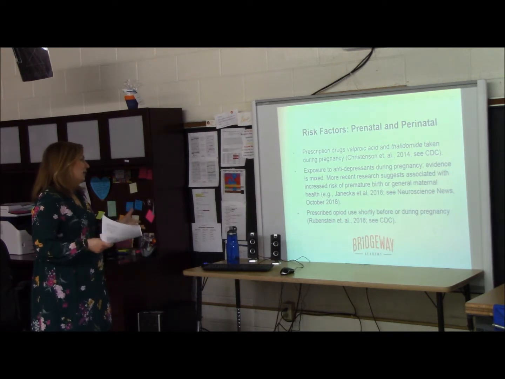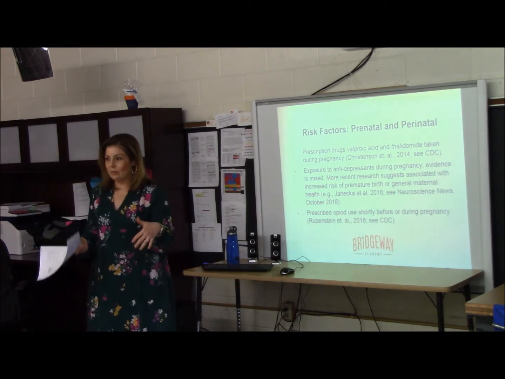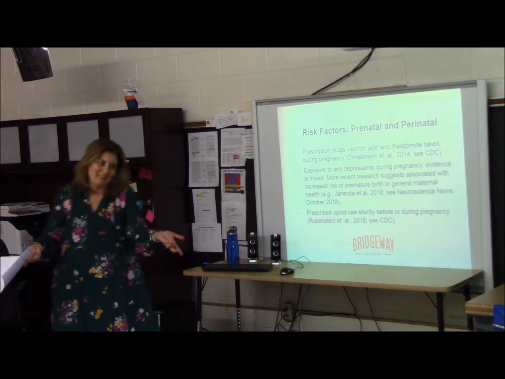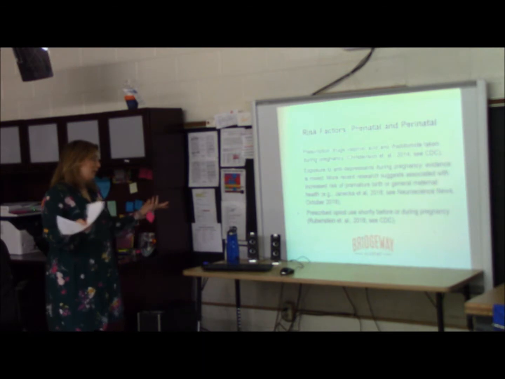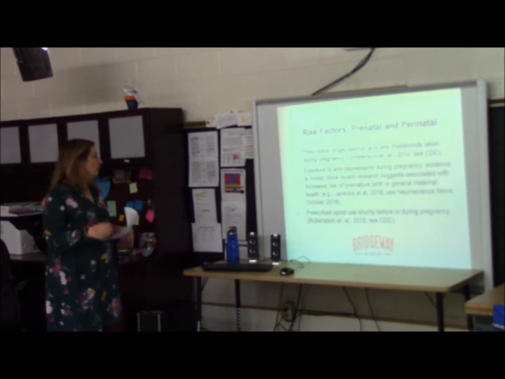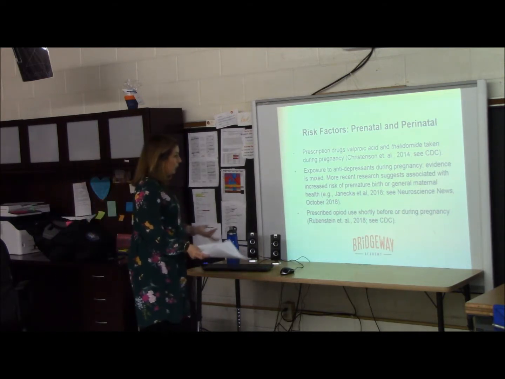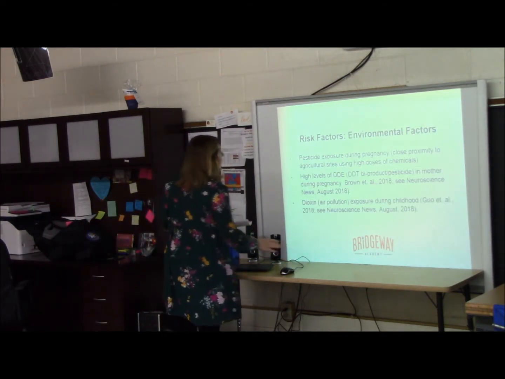Opioid use, this is looking at prescription opioid use, though I suspect that illegal opioid use isn't good either and probably puts you, well, we know it's not good, but puts you at an increased risk of having a child with autism. So shortly before conception even, or during pregnancy.